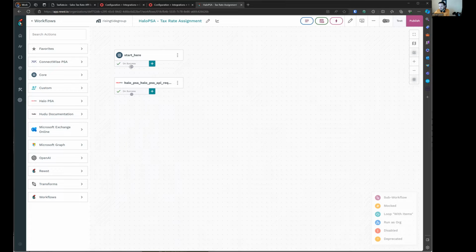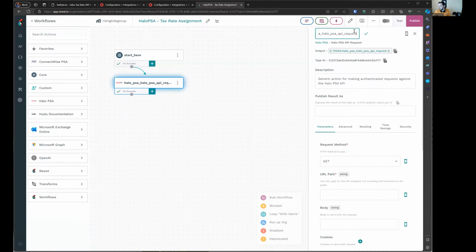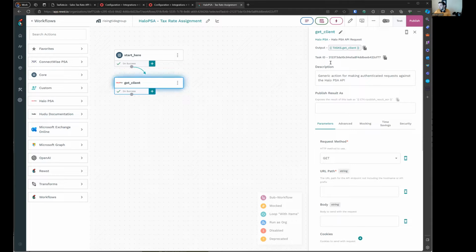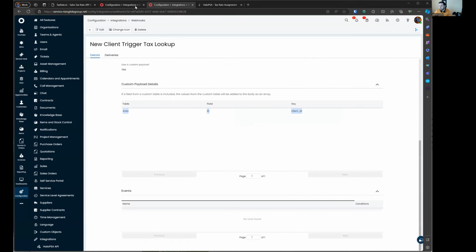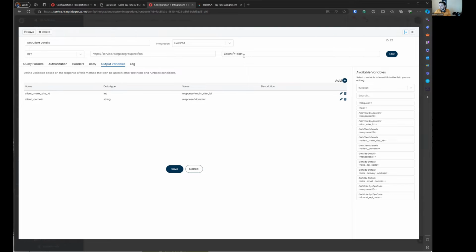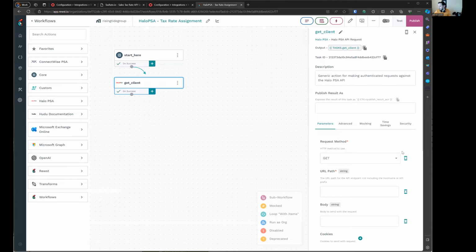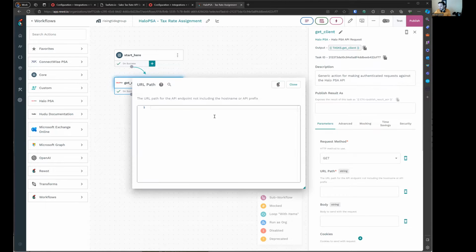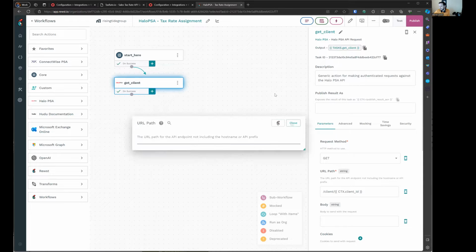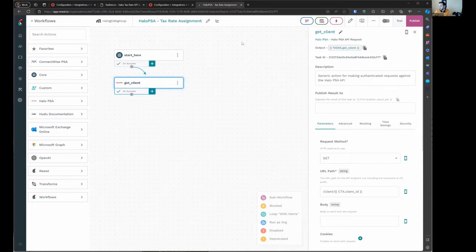I'm going to do a generic request to Halo, and let's label this to say get client. And we're going to copy basically what we have. I can close this out. I don't need this anymore. I'm going to move it to the back. Okay, here, this is what I want. I'm going to grab this client CID, and I'm going to put that URL right here. So that is client CID, and I'm going to change CID to be the variable of what we want, client ID. Okay, and so now we should be getting back the client ID at this point.